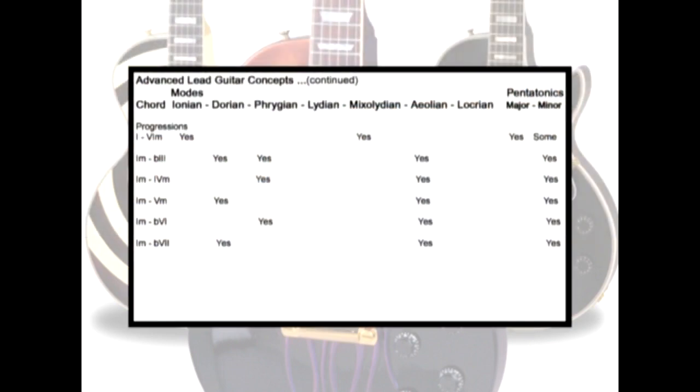You might even try borrowing or mixing scale notes for a more unique approach.